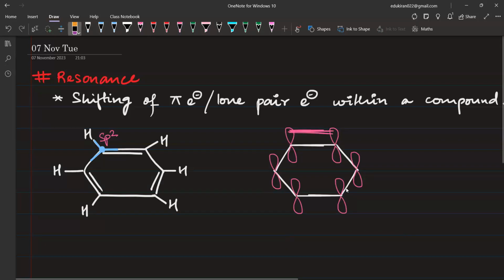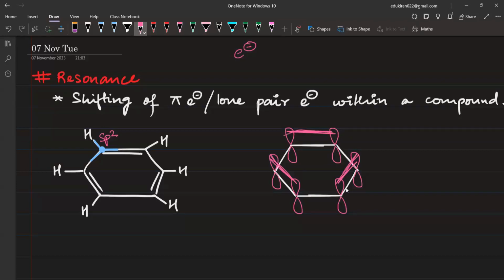Okay. Now, as you can see, if the electron is in this p orbital, nothing is stopping the electron. And please remember, electron is wave in nature, right? So what will happen? All of the p orbitals are parallel to each other. So electron, rather than limiting itself to only two carbon atoms, what the pi electrons, these are charges, and charges जितना ही ज़्यादा delocalized होगा, if it is spread out, it will be more stable.